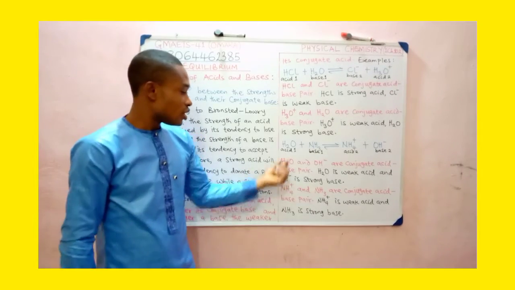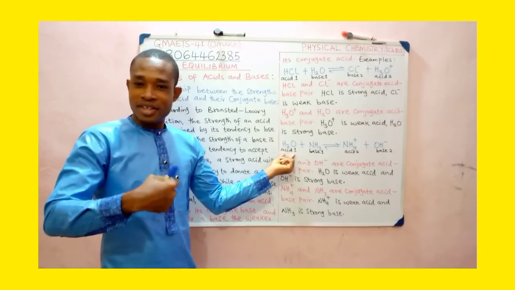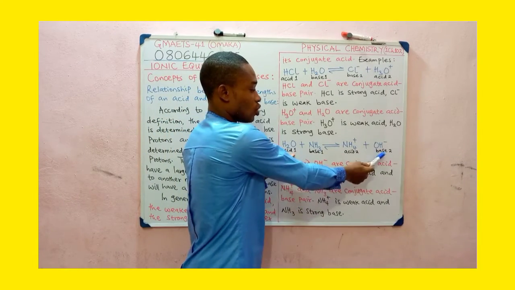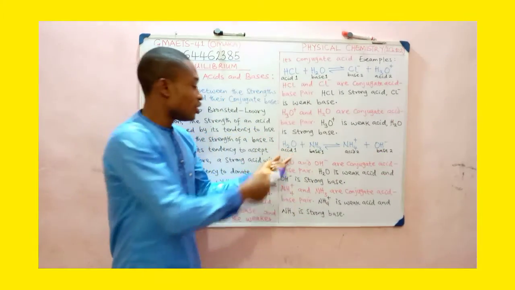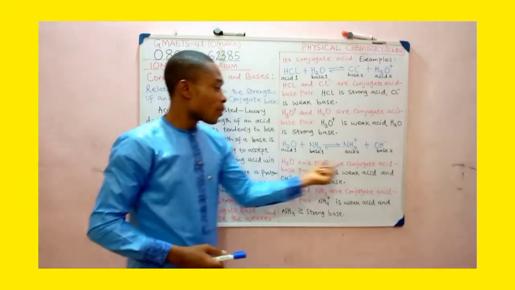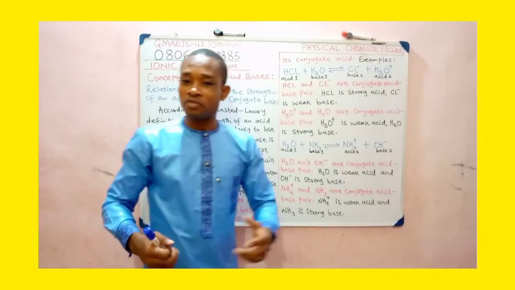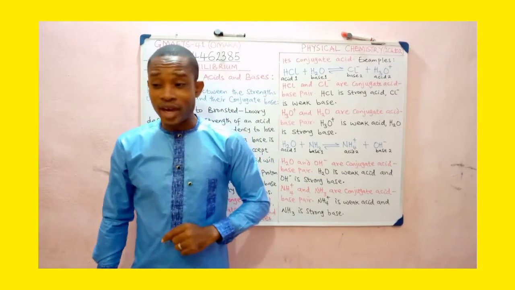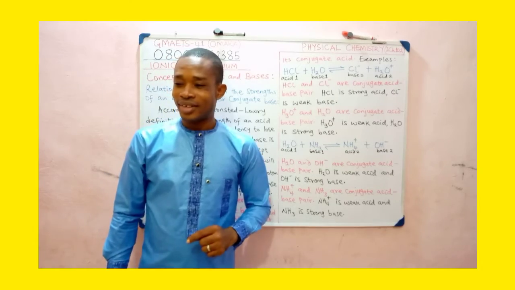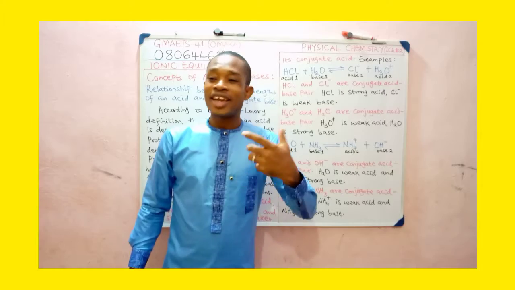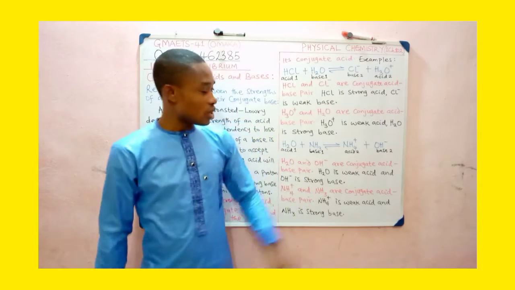Now we can pick our conjugate acid-base pair as usual. This is our acid. Its conjugate base will be picked from the product. So OH negative will be the conjugate base to this water. It therefore means that water and the hydroxyl ion, they form a conjugate acid-base pair. Water is a weak acid, not a strong acid. Therefore, if water is a weak acid, OH negative will be what? A strong base.